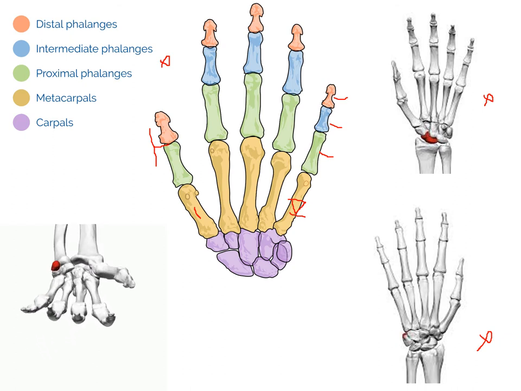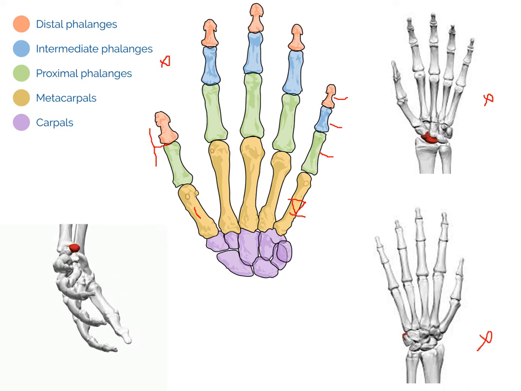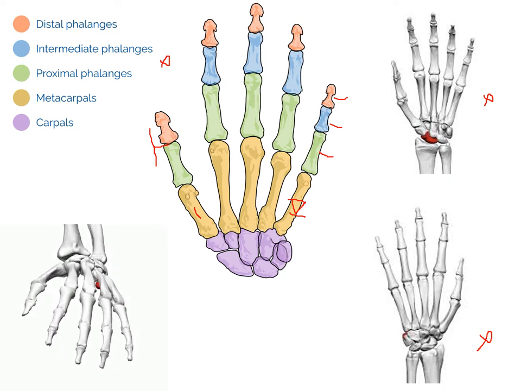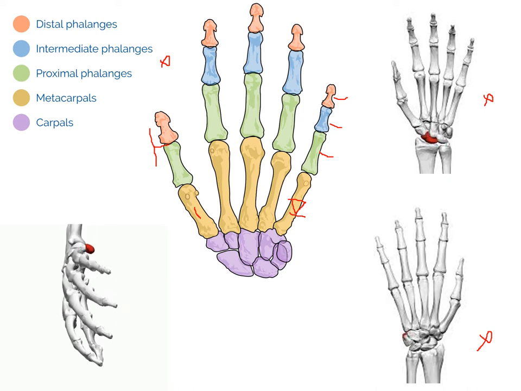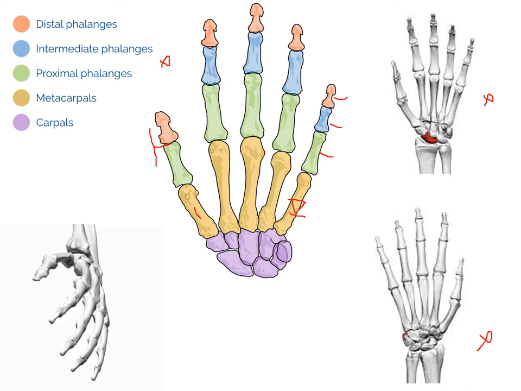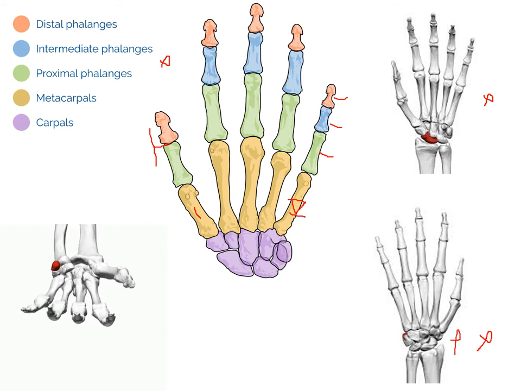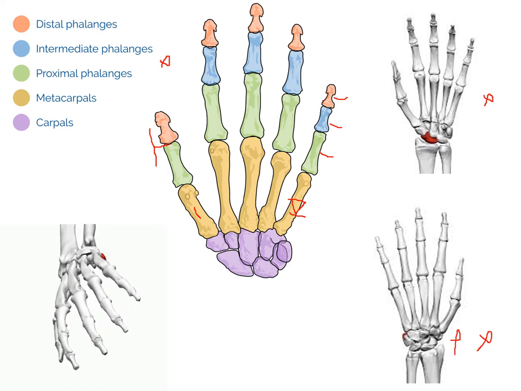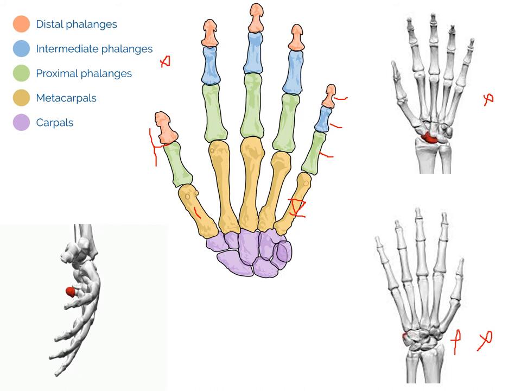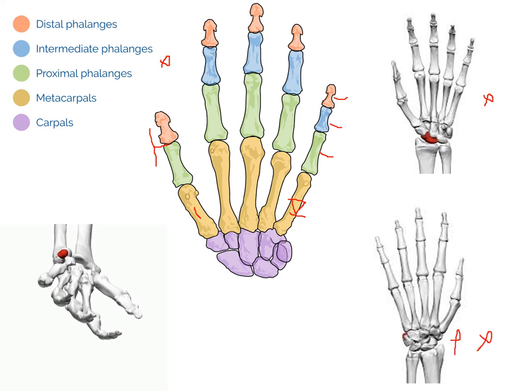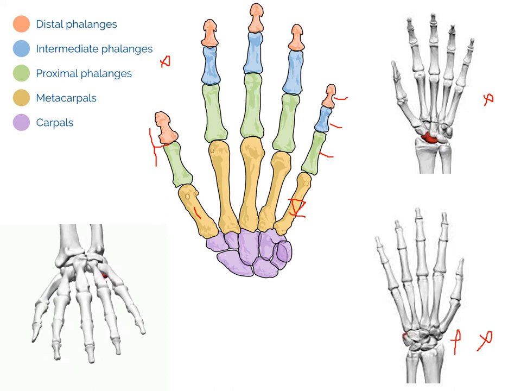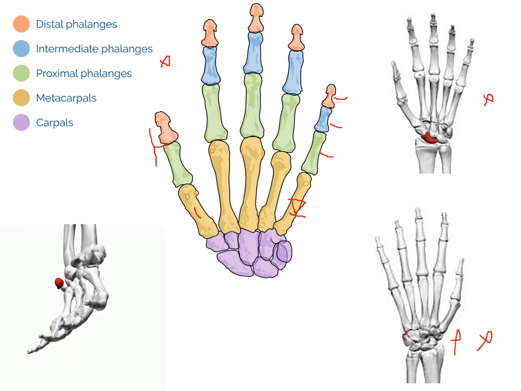Finally, just like in the tarsal bones, each individual carpal has its own name. And this is a little bit tricky, and that's why I have this little animated wrist off to the side here. I want to show you that from the posterior side, like this down here, you can't see all of the bones, right? In fact, in the bottom right image, the posterior side of the left hand, the one carpal bone is highlighted in red, the same carpal bone that is highlighted in the animated wrist off to the left side.